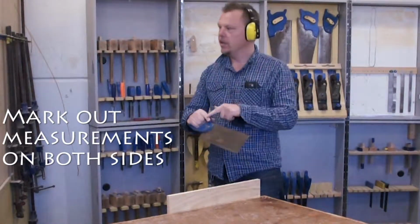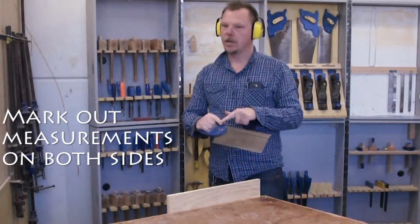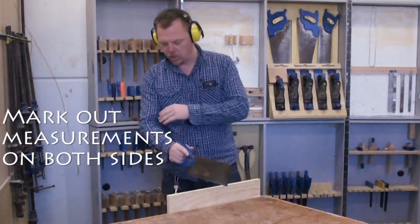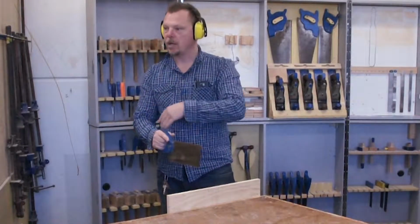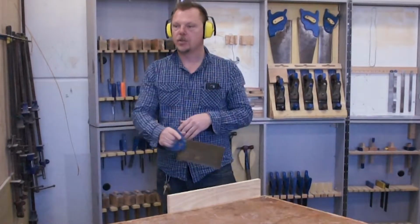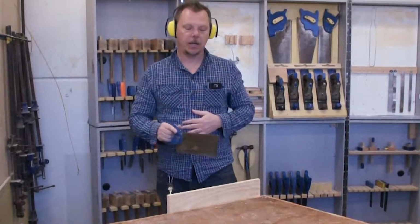Which will put your finger down the side up. When using a tenon saw, you need to make sure that your arm is straight with the saw, like a train arm.